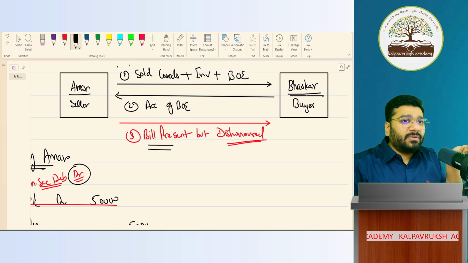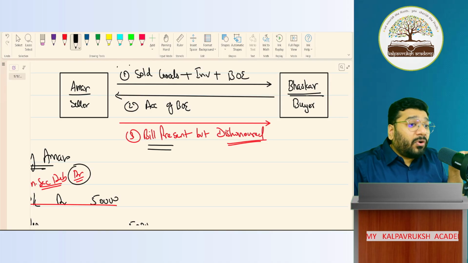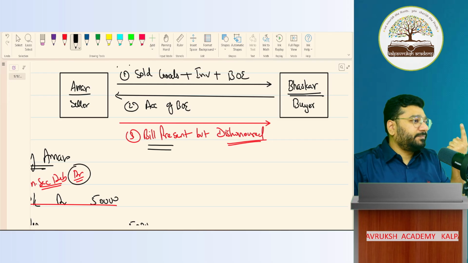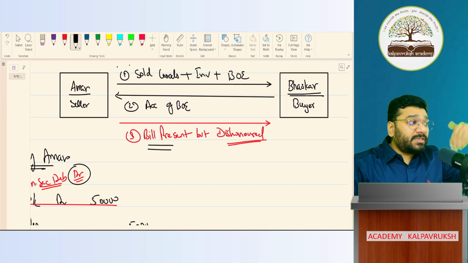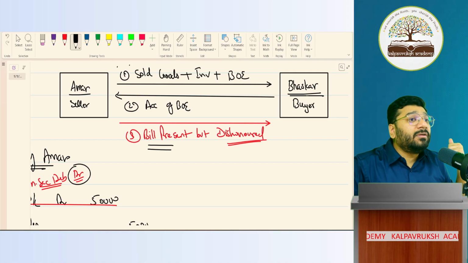We request, no? Today I wanted to make the payment, but unfortunately, I couldn't make the arrangement. So can you give me one more month? Give me one more month, I'll make the payment next time. So this bill will be cancelled, and in place of that, we'll create a new bill. That is called renewal of bill. That is my next topic after dishonourment.